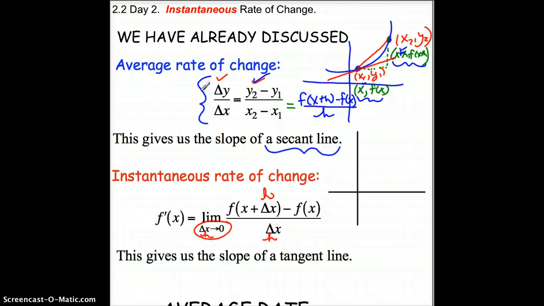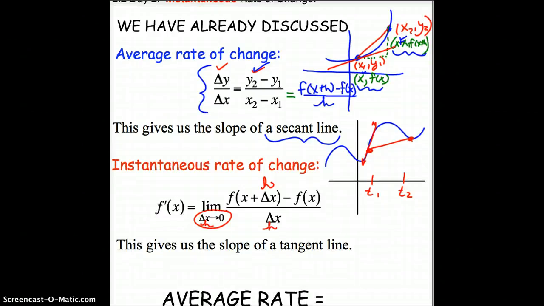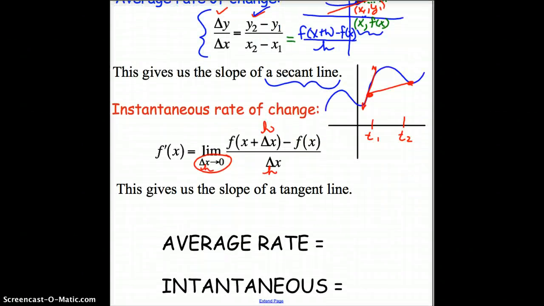So it doesn't really matter what the graph looks like, even if I went like this. If I'm on an interval, and we're going to be changing it to time, and I call this my first time and this my second time, when I'm talking about the average rate of change, I'm talking about this. When I'm talking about the instantaneous rate of change, like over here, it's very different. It's going up very quickly right there, where the average is more balanced out because it's got some up, some down. But we get the instantaneous from the average, which is why we tie them so closely together.